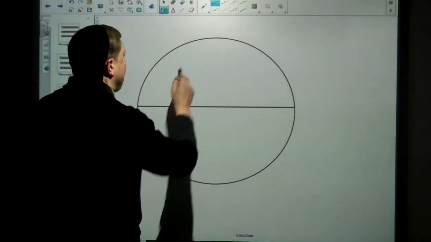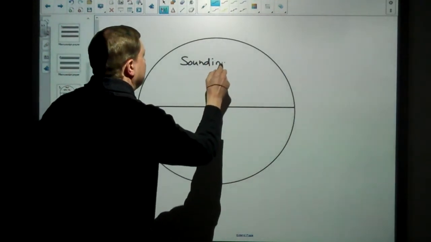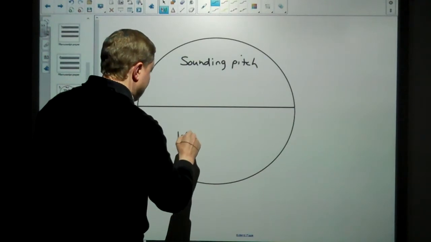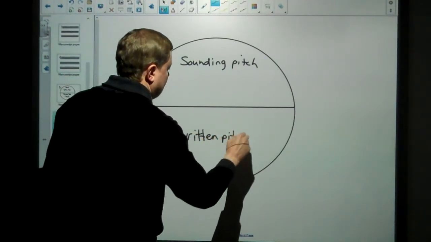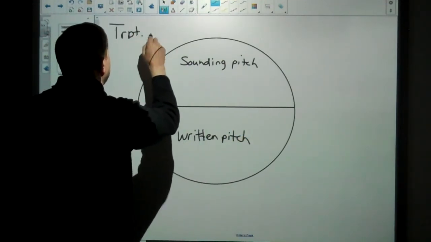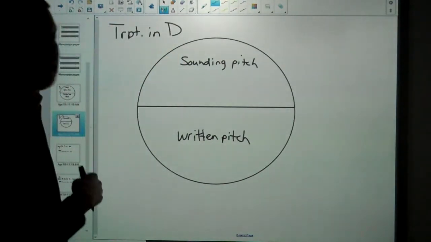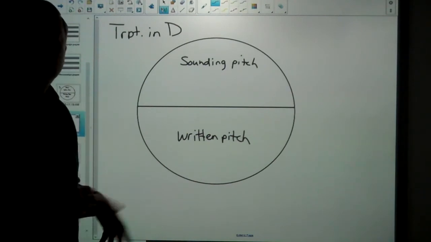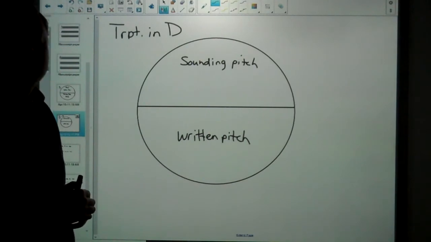So what we have here is the sounding pitch up on the top, and the written pitch down below. And this is only for the trumpet in D. One way to remember the relationship between sounding and written pitch with the trumpet in D is that it's the opposite, or the reverse, of all of the other 6 transposing instruments we just looked at.